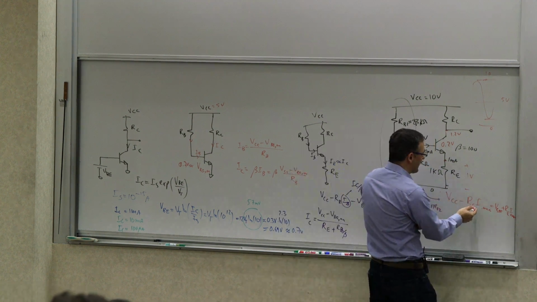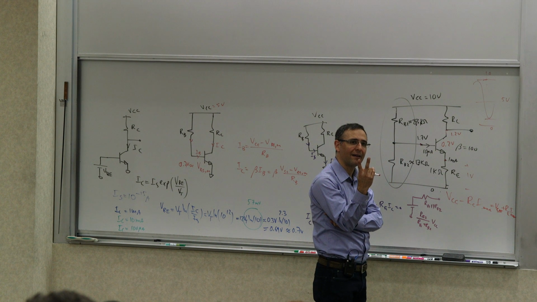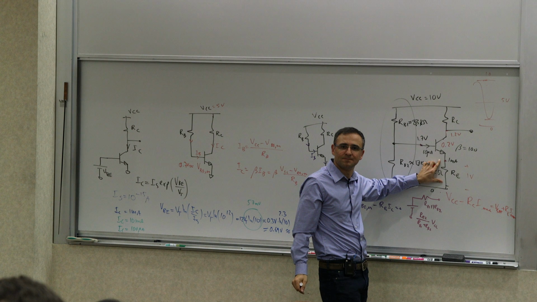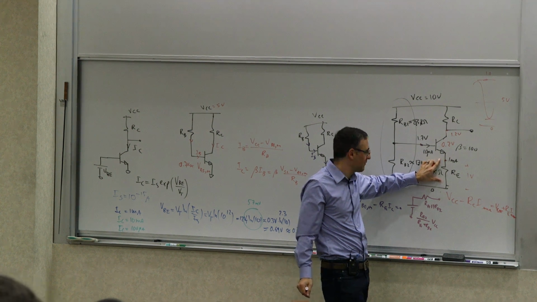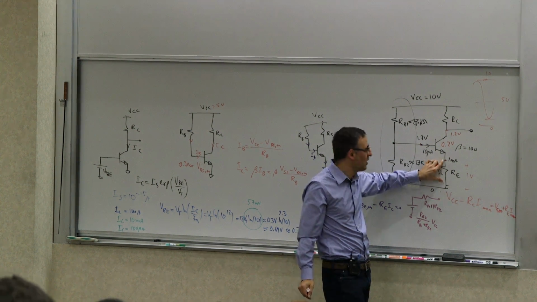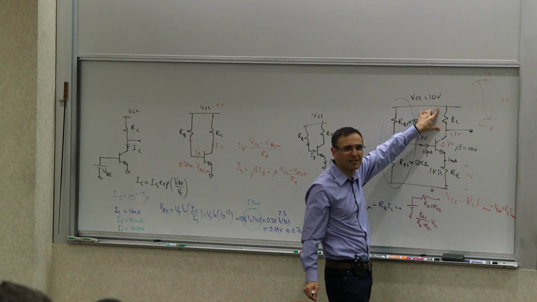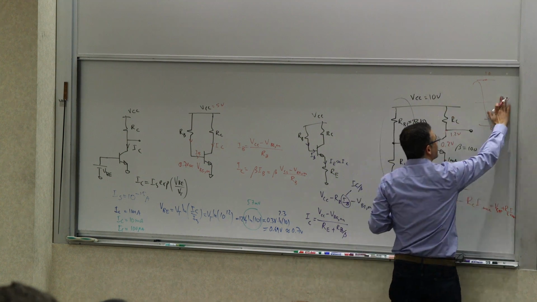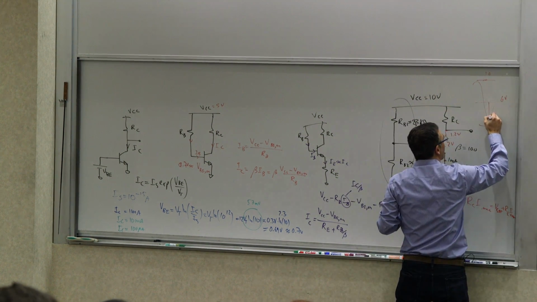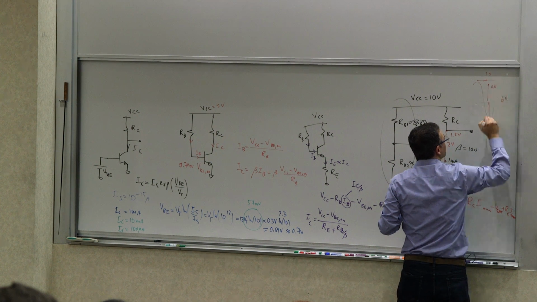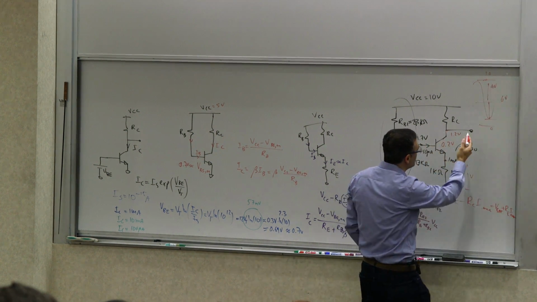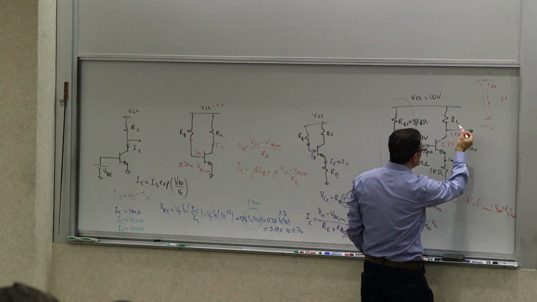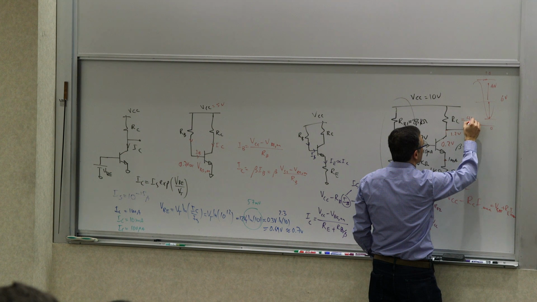If I pick IC max to be, let's say, 2 milliamps, at that point, this voltage would be what? If it's 2 milliamps, for maximum current it would be 2 volts, right? So I have 2.2 volts, so how much do I have left? A little bit less than 8 volts. So I can put it, let's say, at 6 volts, and then I will have 4 volts up and 4 volts down. So if I do that, and make this IC max 2 milliamps, you will see that you get an RC that's close to 4 kilo ohms.